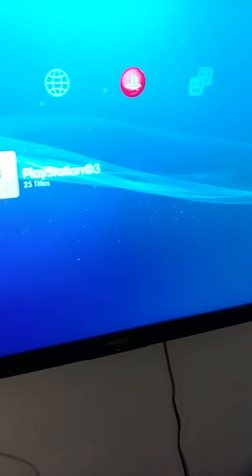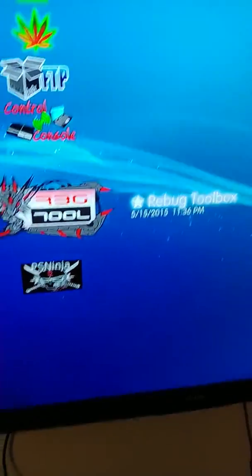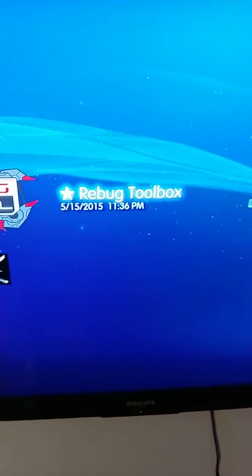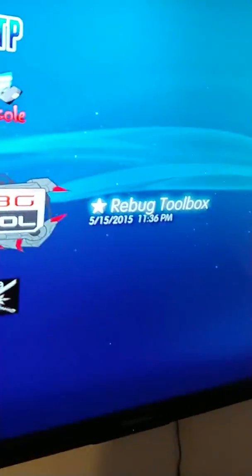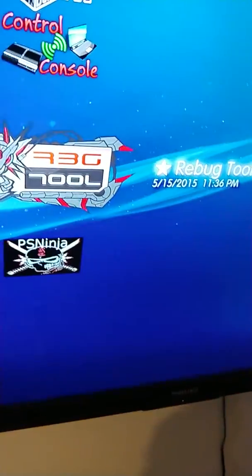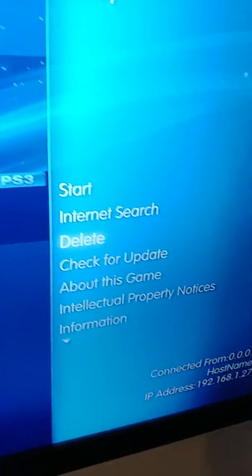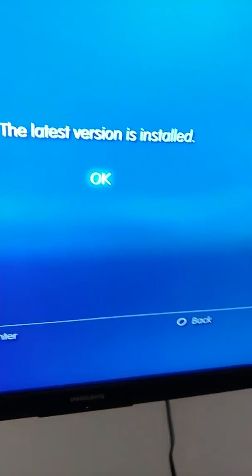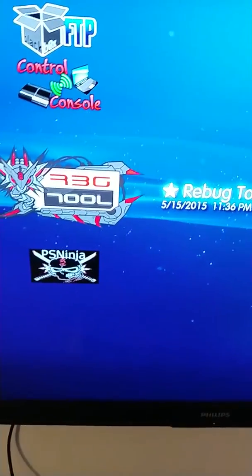Okay, so now that you know you have that error, this is exactly how to fix it. This is guaranteed. This is 2018, beginning off of 2017 at the end of the year. So go ahead and go into your Rebug Toolbox. Make sure it's up to date. You don't have to have FileZilla or anything to copy over a new update. All you have to do is go to your existing Rebug Toolbox, and if it's not up to date, just press triangle on it. Go over here and hit check for update. And then basically, it will say latest version installed, you're good to go. Latest version is 2.0.2 or something like that. Anyways, once you have it up to date, go ahead and open it up.